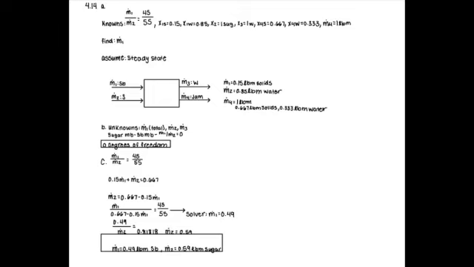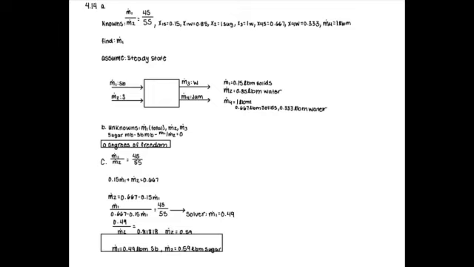The problem is solvable. So if we want to go about solving this problem, we're going to look at our equations. So M1 over M2 is equal to 45 over 55. The other equation that we're going to use is our sugar balance, or our solids balance. So 0.5 M1, because that's the amount of solids in M1, plus M2, because that's all solids, is going to equal 0.667, which is the fraction of solids in our final mixture. If we solve for M2, we get 0.667 minus 0.15 M1 is equal to M2.